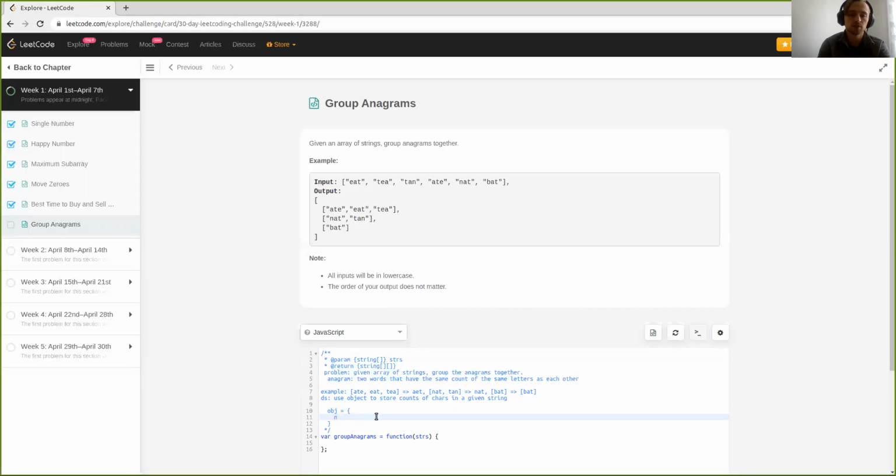Let's say we're looking at the first word, eat. We have the letter E, we've got 1, we've got A, we have 1, and T, we have 1. That's one way you can keep track of the counts.